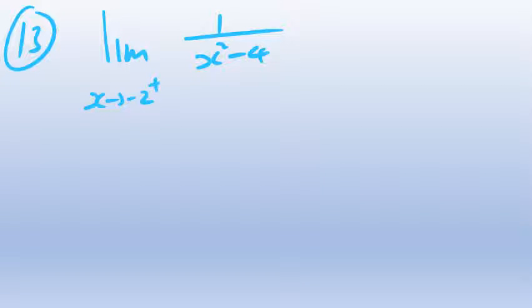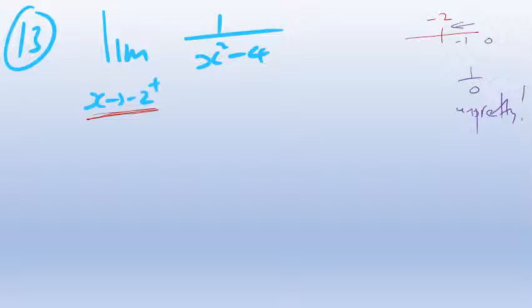Okay, what have we here? Now watch this. It's 1 over x squared minus 4, but here, this is the thing we need to understand. What it's really saying is I'm approaching minus 2 from the right, which means all values greater than minus 2. Now be careful, minus 3 is thrown out because minus 3 is not greater than minus 2. But things like minus 1, oh my goodness, is this math or what? Minus 1, 0, minus half, they're all greater than minus 2. A direct substitution of minus 2 in there gives you an unpretty number like 1 over 0.